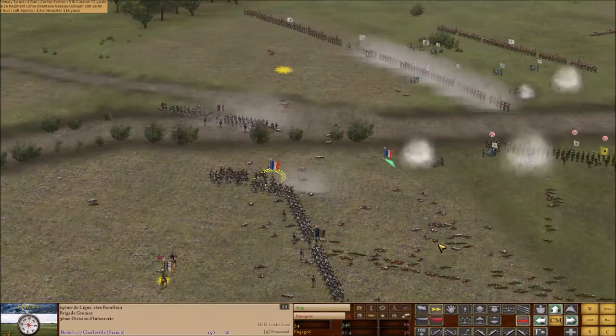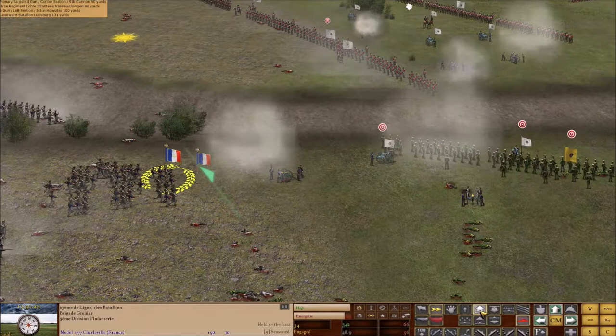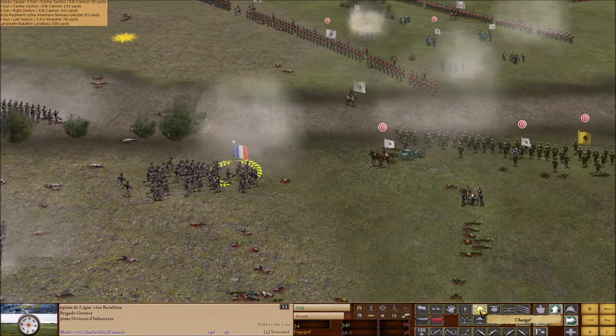And my men go charging forth towards a nearby cannon, forming into a column as the gunners attempt to limber their cannon. Once they're about halfway there, I finally give them their charge orders, and they rush forth. The battery commander rushes forth, trying to urge his men to work faster. And just before contact, the first gun manages to limber, as the assailants withdraw in the full strength of the French infantry.